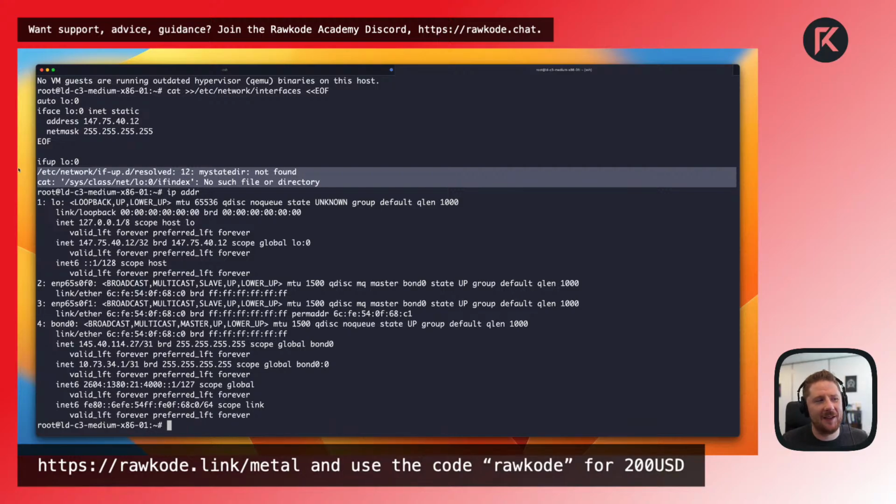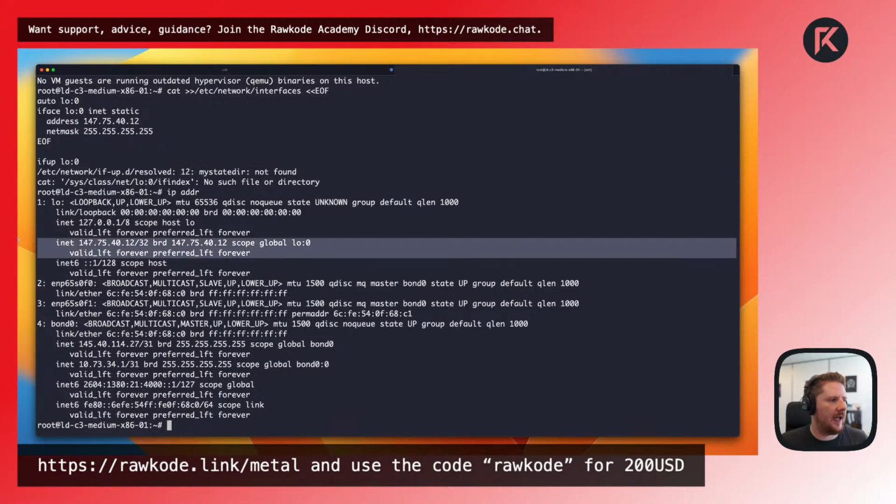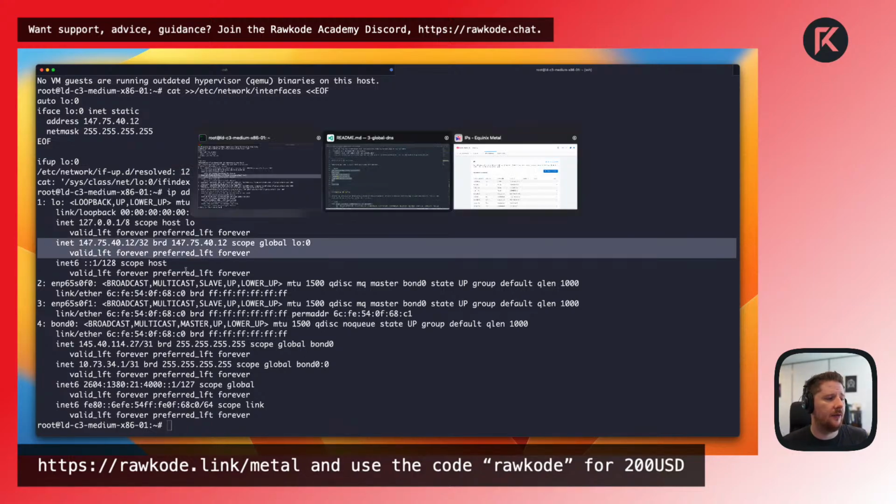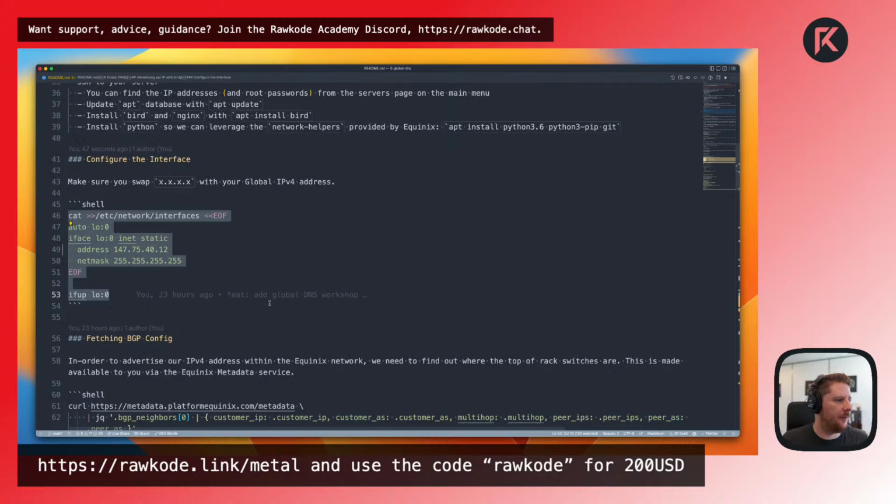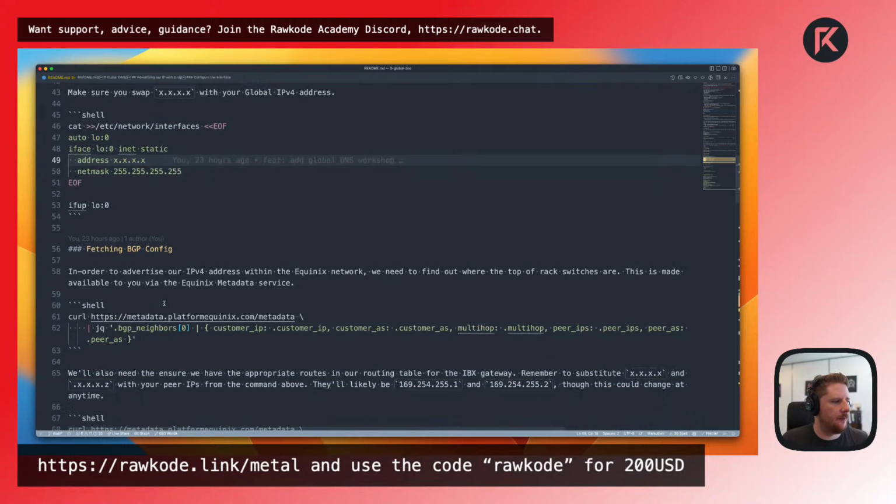I'm going to ignore it anyway. My testing was all done with 20.04, but I decided at the last minute we should probably use the latest and greatest. In fact, my automation still uses 20.04, so it's fine. But I'm going to ignore this message. This is, I believe, just superficial. What we really need to see here is that when we run ip addr, we see our address. So I'm happy with that. And so that I don't commit this, we'll put this back.